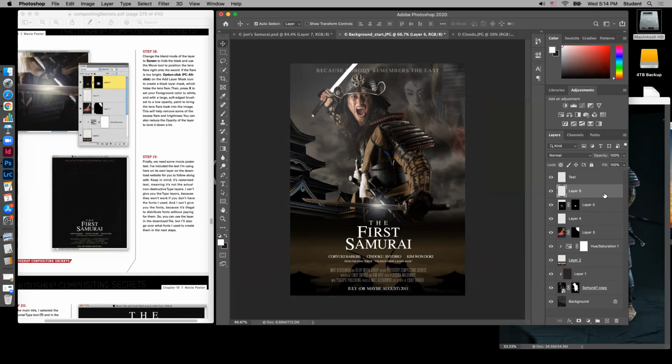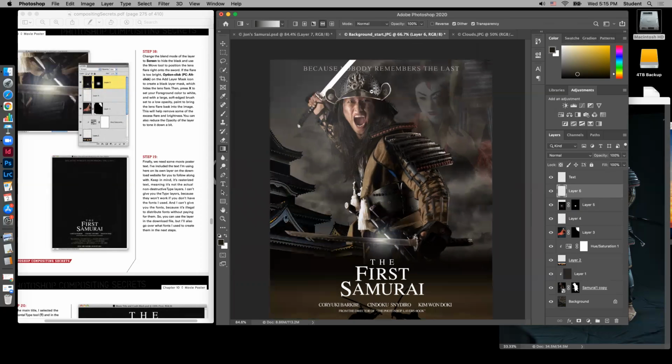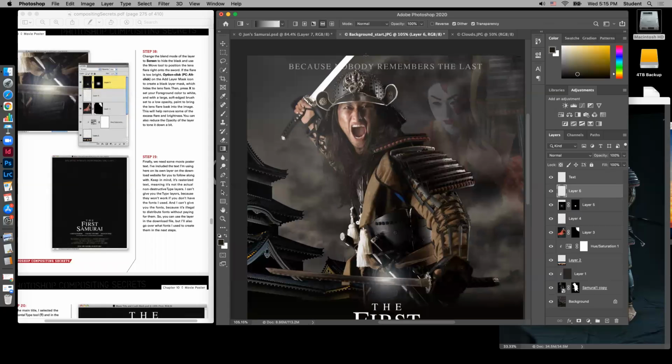We're going to select this layer, layer 6. And then we're going to get our gradient tool again. And we're going to use that same little trick. This time we're going to use black as our foreground color. So it's going to go black to transparent. So now let me zoom in here a little bit so you can see the effect. I'm going to take my gradient cursor up here at the top and click and drag down below here, and it's going to put a black gradient. You see that black gradient?